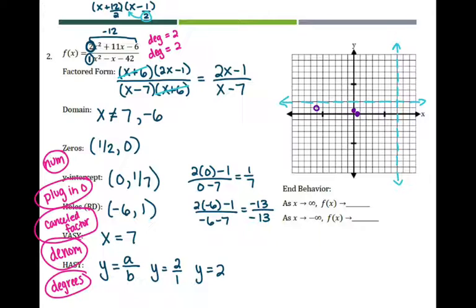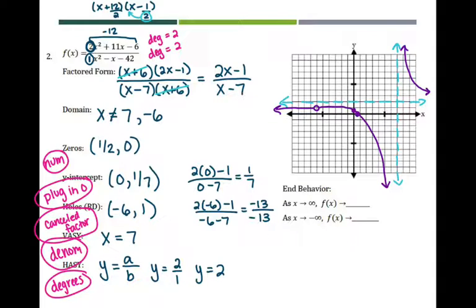Now I can kind of see my graph taking shape. If I were to connect all of these points together, I can see that it's going to taper off in this direction. So I'm just heading towards that asymptote in both directions. Now, rational functions typically go in opposite directions when you hit a vertical asymptote. So that means the other piece of my graph is going to look something like this. And it's going to taper off towards this end on the right-hand side. It's going to keep going in this direction, tapering off towards this horizontal asymptote.